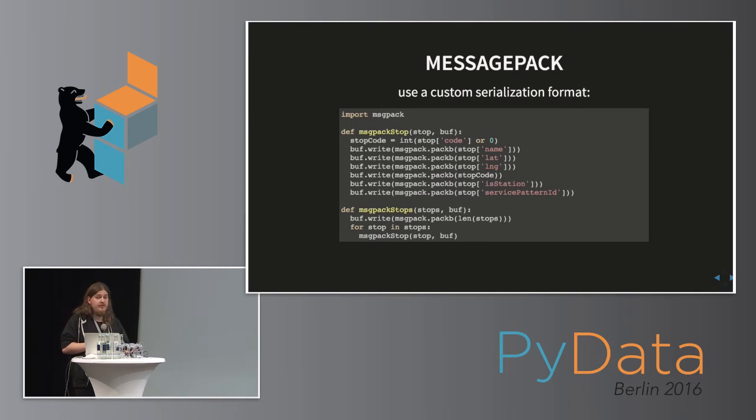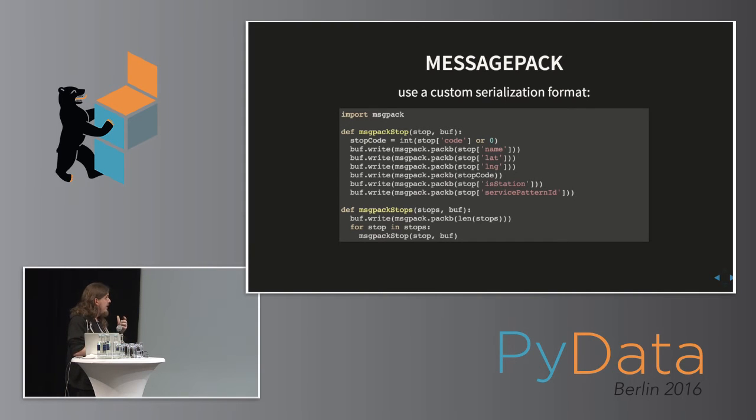And then when you want to read out the data, you can do it again. You would say, okay, now the stops are coming, so how many stops are coming? I actually wrote the number of stops, so that when you read them out, you say, okay, I'm reading out this many stops. Then you read a stop, you just read them out in reverse. First is the name, then the latitude, then the longitude, then the code, then the question whether it's a station or not, and then the service pattern ID value, and then it's the next stop. So this way, you basically have the same as before, except now you don't store a bunch of keys. That data is gone, right?